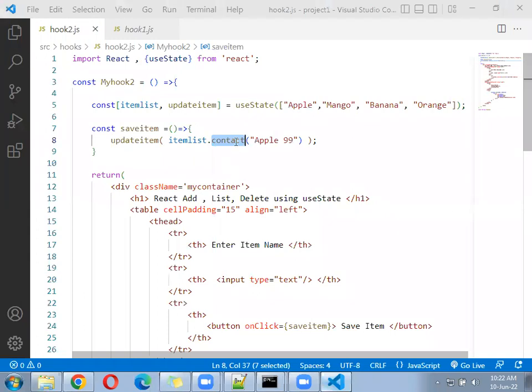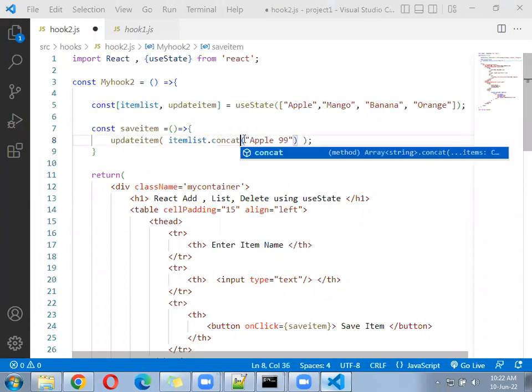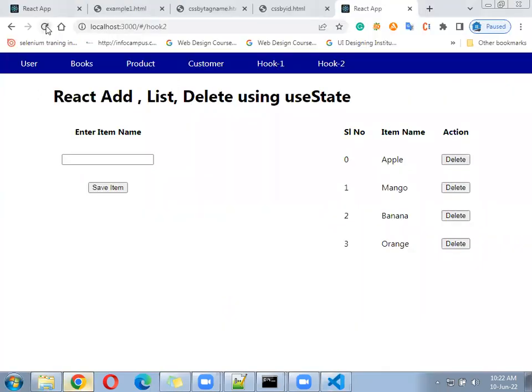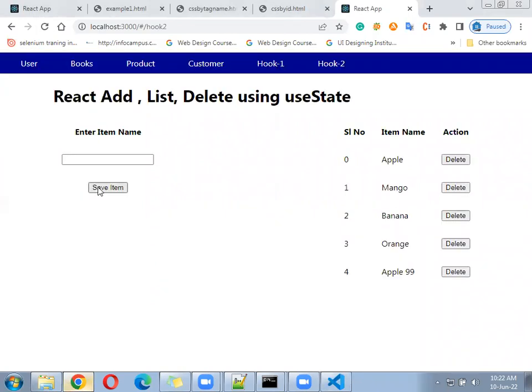Okay. Concat spelling is wrong. CONCAT. Concat function. Right. See, it's getting added.